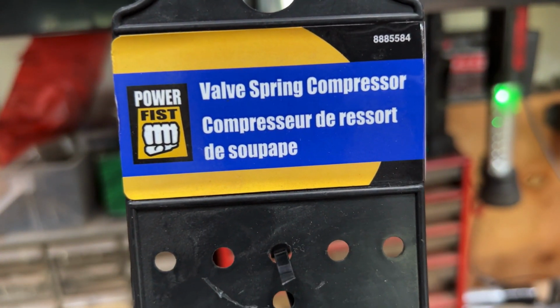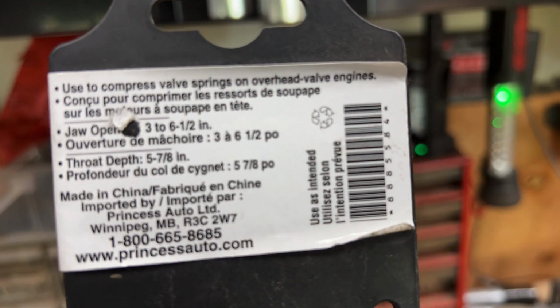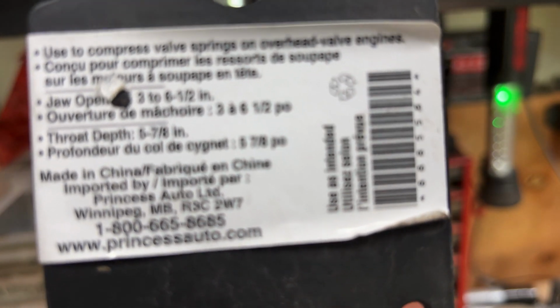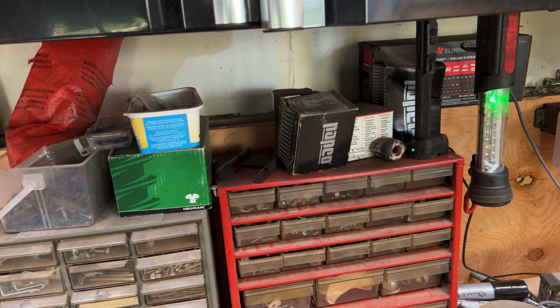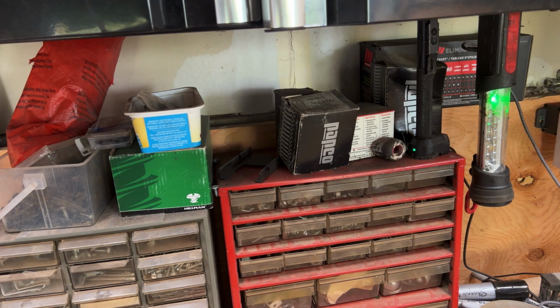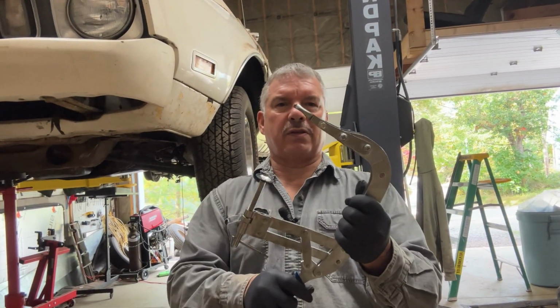There it is, Valve Spring Compressor. It's like $64 Canadian. There's some of the information on it. So let's flip this back around now. So bottom line is, you look at it, it doesn't look so bad. I guess for a small engine, small valves, it's going to be fine.